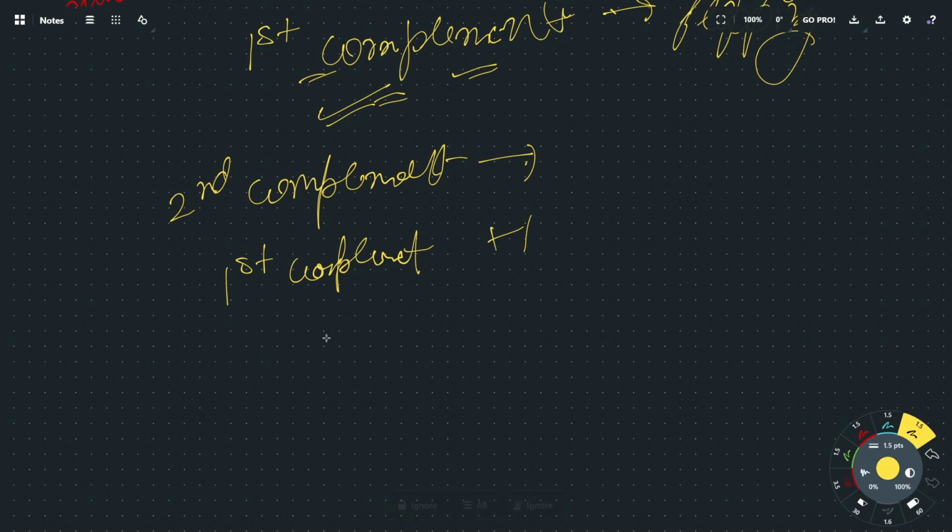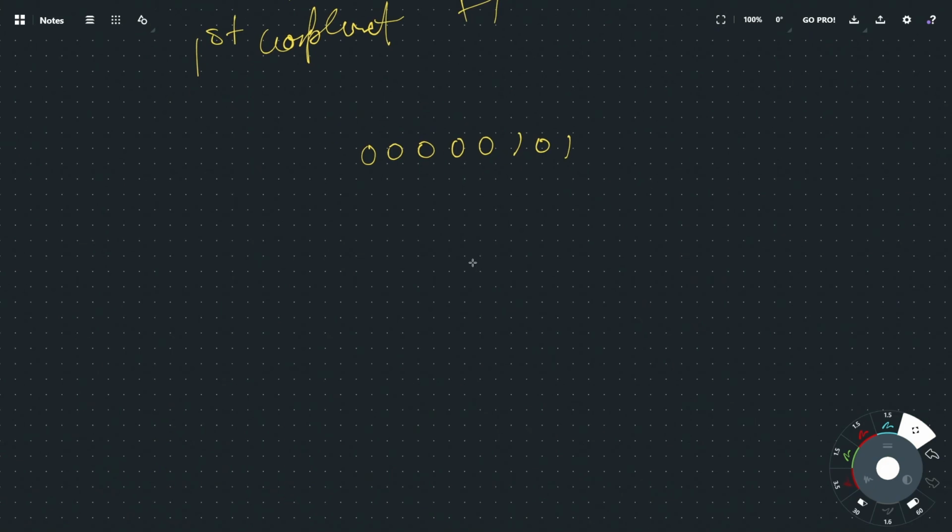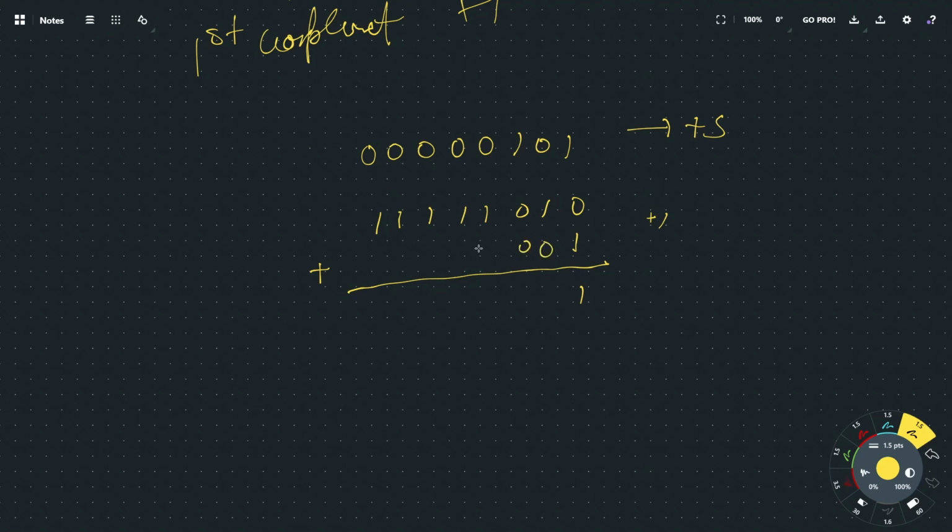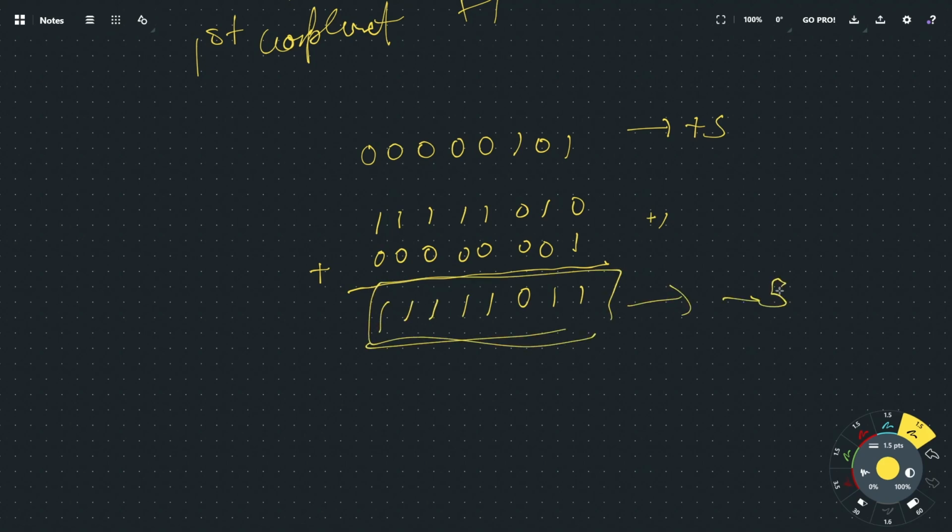Right. Let's look at a number. Let's look at the number 101, which is 5. So this is positive 5. To get negative 5, we'll flip the bits, right? And we'll add plus 1 in value. So 1, 1, 0, 1, 1, 1, 1, 1. This number represents negative of 5. Right? So you'd say, okay, it works, but does it work for zero?